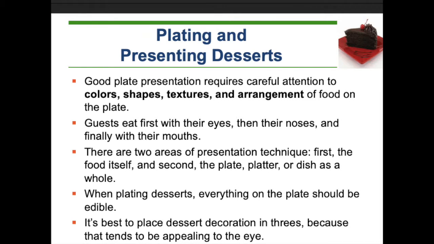Okay, plating and presenting. Good plate presentation requires careful attention to different colors, shapes, textures, and arrangement of food on your plate. You eat first with your eyes, then with your nose, and then finally with your mouth. So things should look good, smell good, and then taste good. There are 2 areas of presentation. First, the food itself. Second, the plate, the platter, or the dish as a whole, what it looks like. When plating desserts, everything on the plate should be edible. It's best to plate the dessert decoration in 3s because that tends to be appealing to the eye. We like odd numbers over even numbers. Don't know why, we just do.